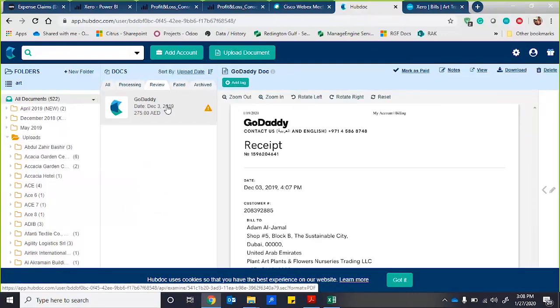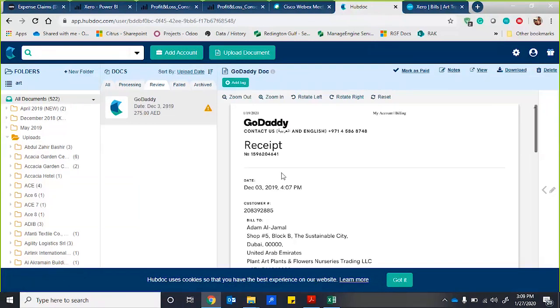So what it does is you will have a mobile app, or you have your own dedicated email address. What you're able to do is take pictures of your receipts and invoices. And if you're receiving invoices via email, you can forward them on to HotDog, which will then organize the receipts based on names. It also integrates with Google Drive. So if you, for example, wanted to save some of your documents in Google Drive as well, it will do that for you automatically. So in this example, we have a GoDaddy receipt.